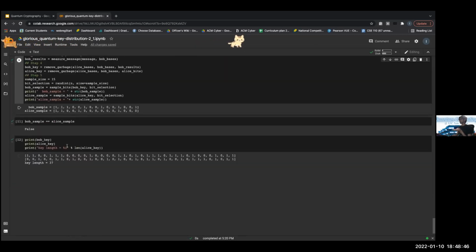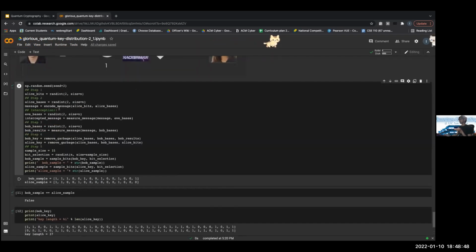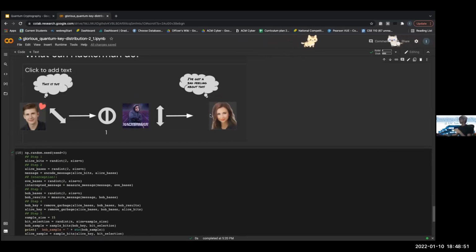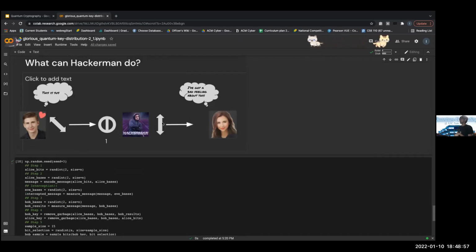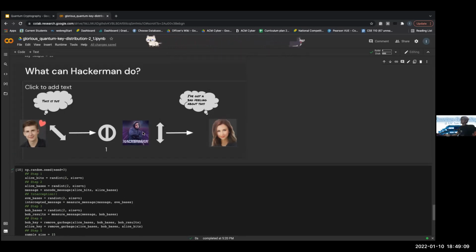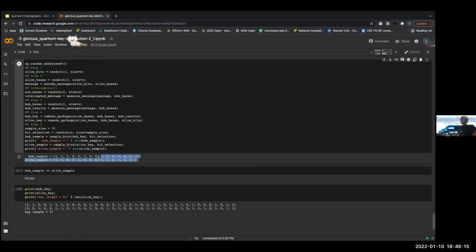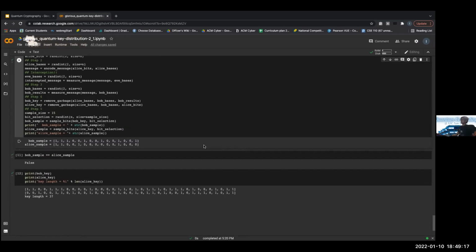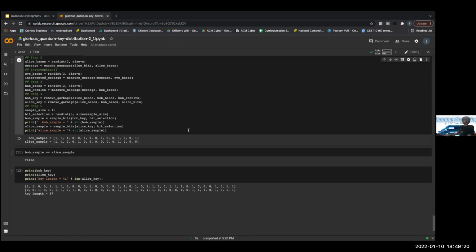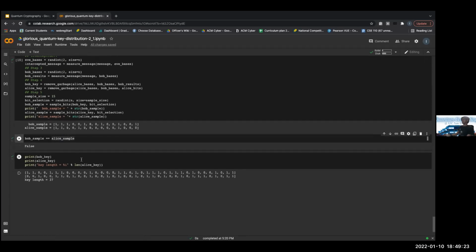So now that they know their keys don't actually match, they know someone messed with them. They know someone was trying to read their key in transit. So they know their communication is not safe anymore. They can try again somehow. And the interceptor will not have gained anything because now they have a key which actually doesn't even match either of these, and Alice and Bob are not going to use that anyway. So yeah, as you can see, they're both false.